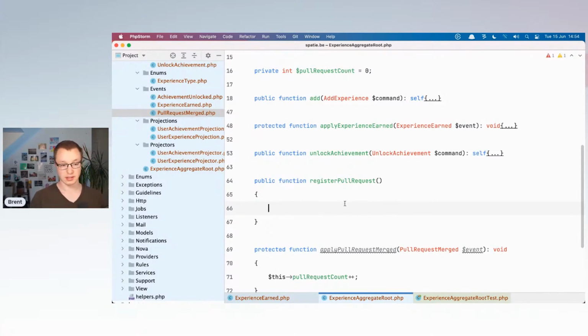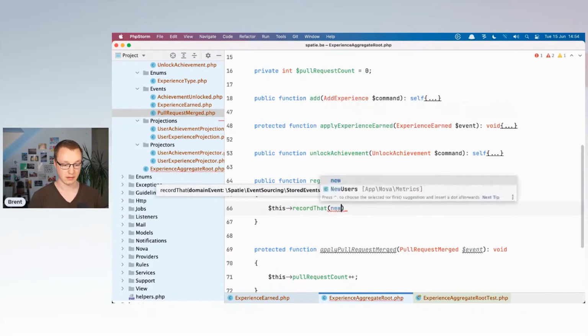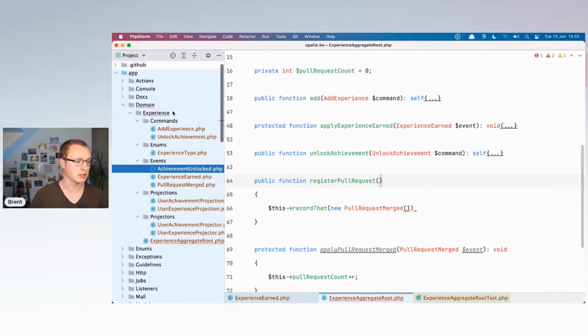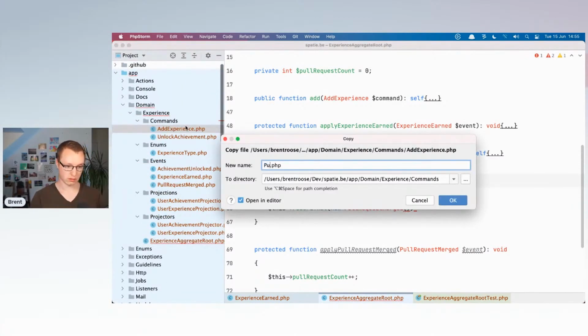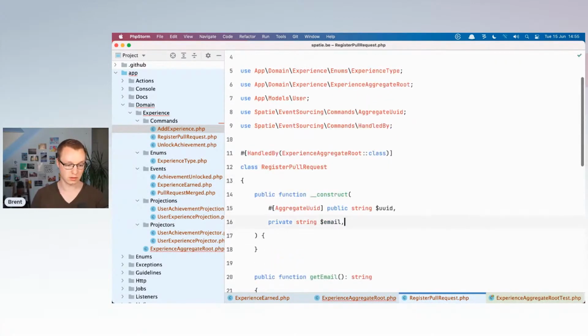And we can basically do the same again. So this record that pull request merged. And we want the email, actually, let's register pull request. Register pull request with just the email.